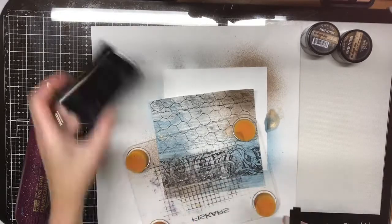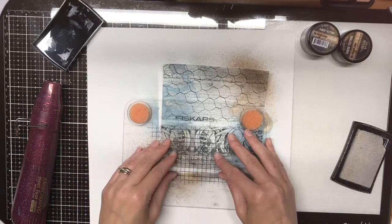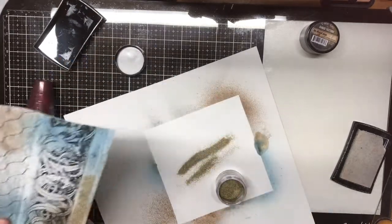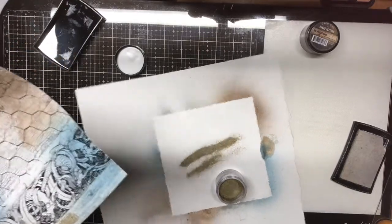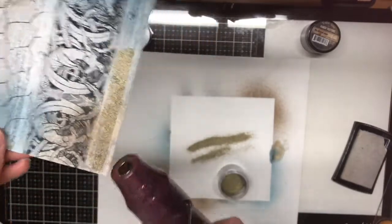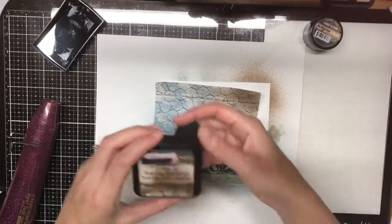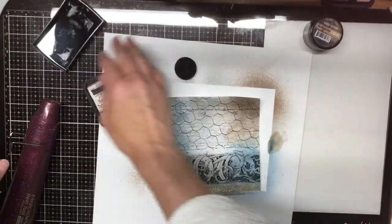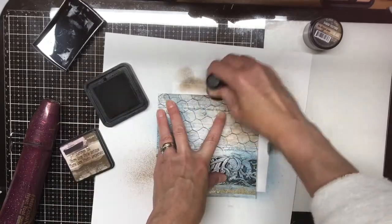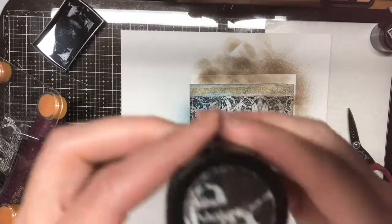And I just dried that with my heat gun, and then I'm adding a little more of the Dirty Sand embossing powder to the bottom of it. Well, what I think is the bottom, but then I paid attention to the pattern and realized those were little mermaids in that pattern, so I end up putting the sand stamped embossed area at the top, and I will add a little bit more embossing at the bottom.